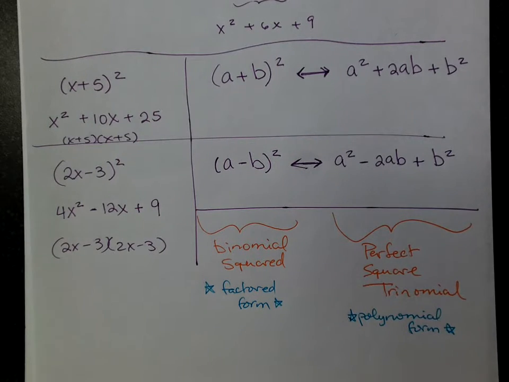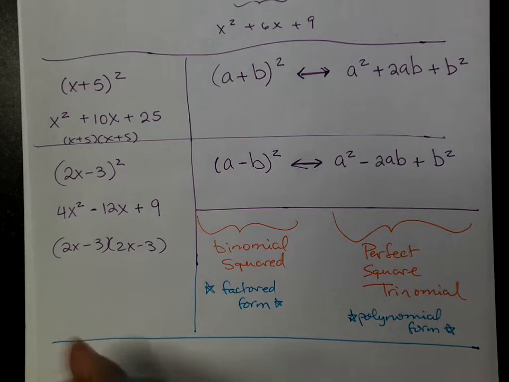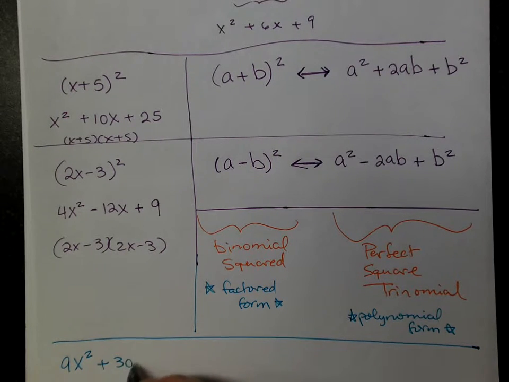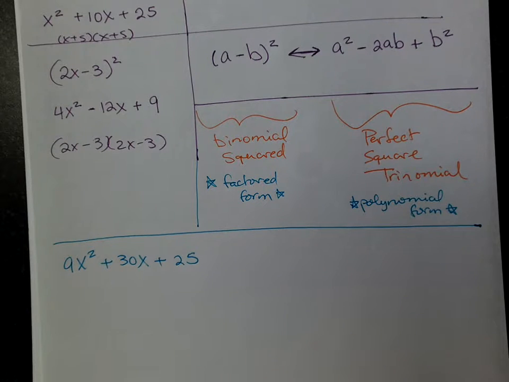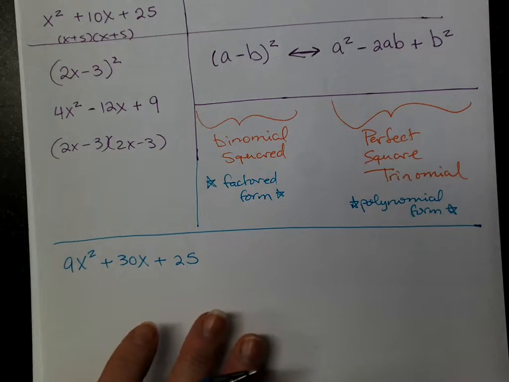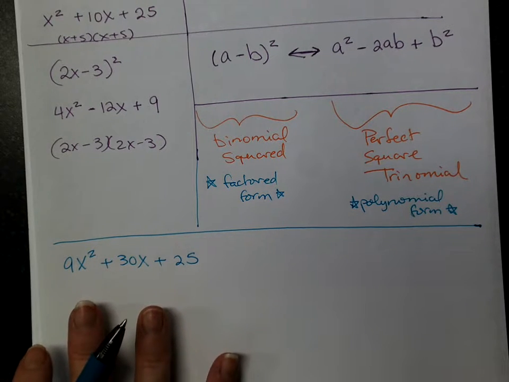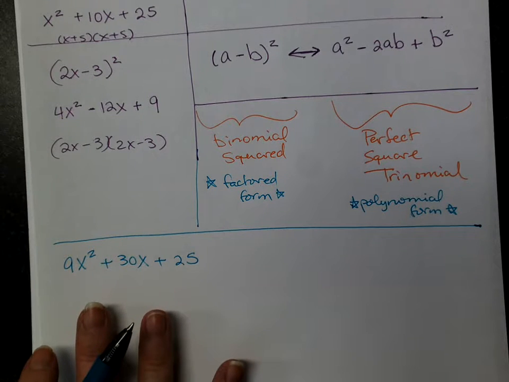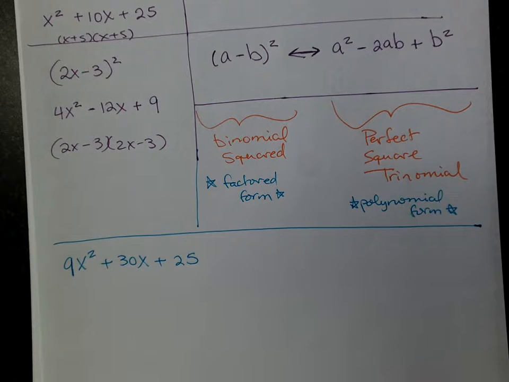All right, so with that in mind, if you have 9x squared plus 30x plus 25. Now, those are some big numbers. So that should be your first clue, because remember what I said, and I'm admitting it, factoring a not equal to 1 trinomials is the most tedious thing. Okay? Is it an A or a 9? That's a 9, yeah. Okay. So if you can avoid it, great.